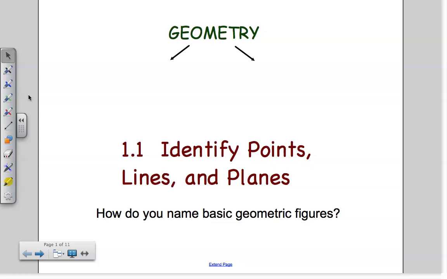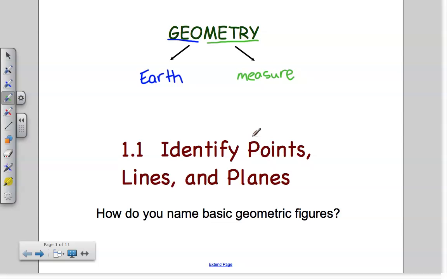Well, geometry, if you break it up into two parts, you have geo, and if you think of other classes, or geography, geology, these are all studies of the Earth. Geo indicates that you're talking about our planet. And this metry, if you think of what word is close to that, you think metric, and metric is kind of our system, well, not our system of measurement, but the most common system of measurement used worldwide. So really, we are talking about measuring the Earth. Geometry literally means earth measure.